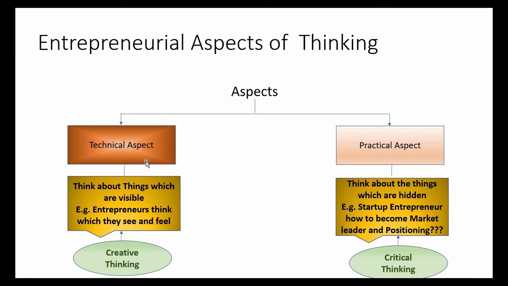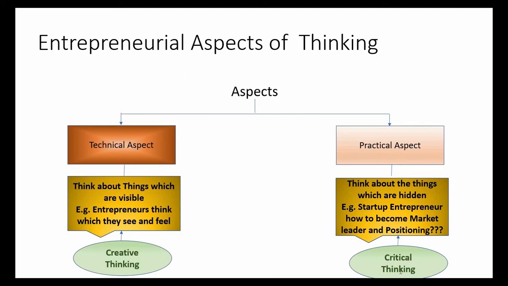Here, we can say that the technical aspect comes under the phenomenon of creative thinking. And also, the practical aspect will be coming under the phenomenon of critical thinking. We cannot say that only critical thinking is necessary. We don't say that an entrepreneur doesn't require creative thinking. If an entrepreneur has creative thinking alone, and does not possess critical thinking, can he shine in his business? Certainly not.